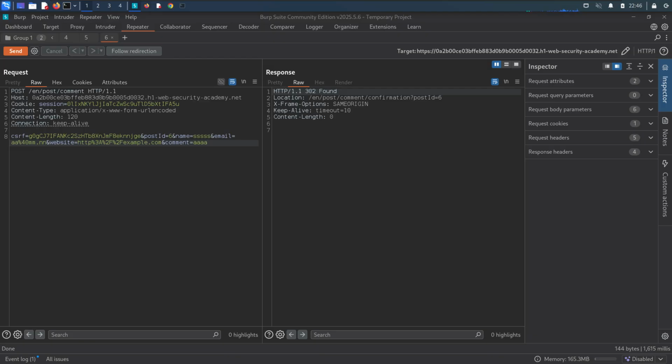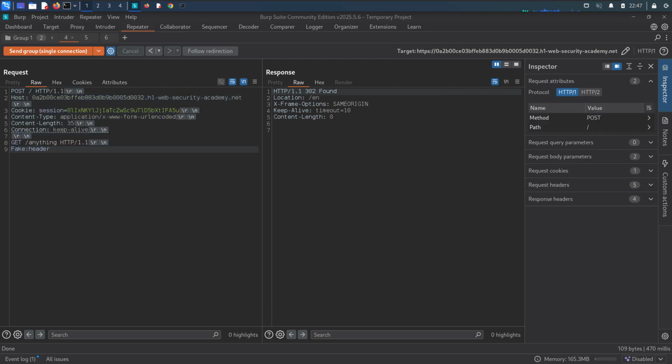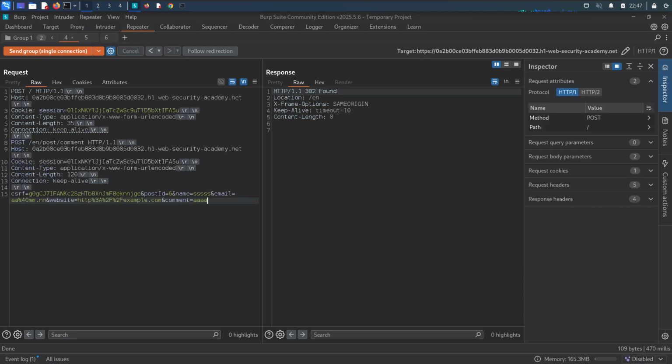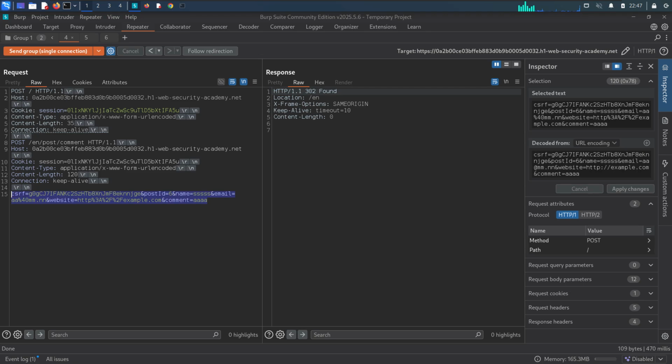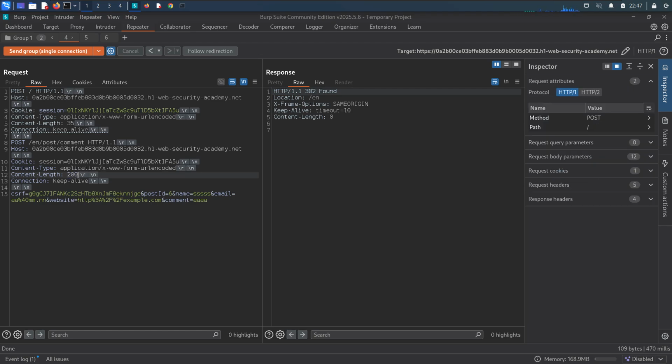So what we need is to take this complete request and add it in our attack request as the smuggled request. Second thing, this is the body section for the second request. I'm going to see this is 120 bytes. I'm going to add here 200. Okay, let's just see 200 bytes and send the request.